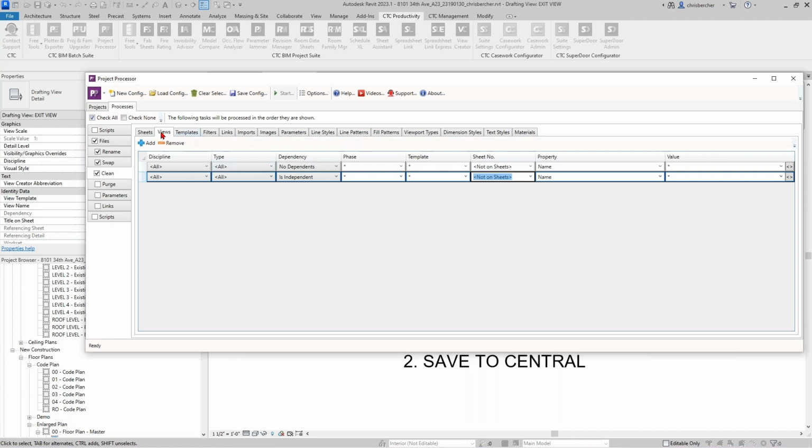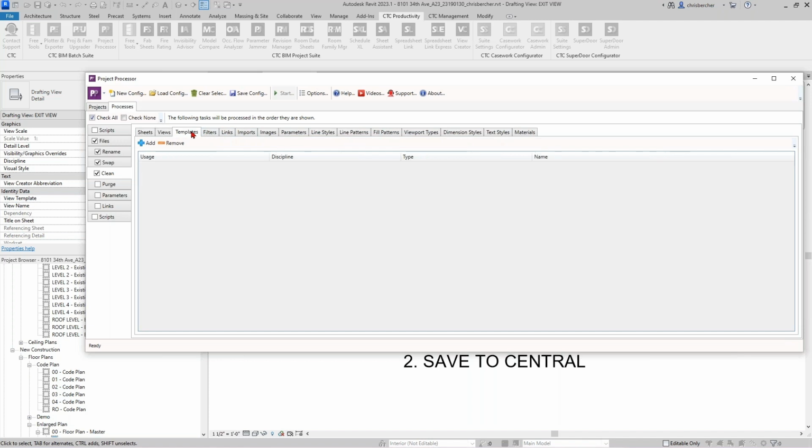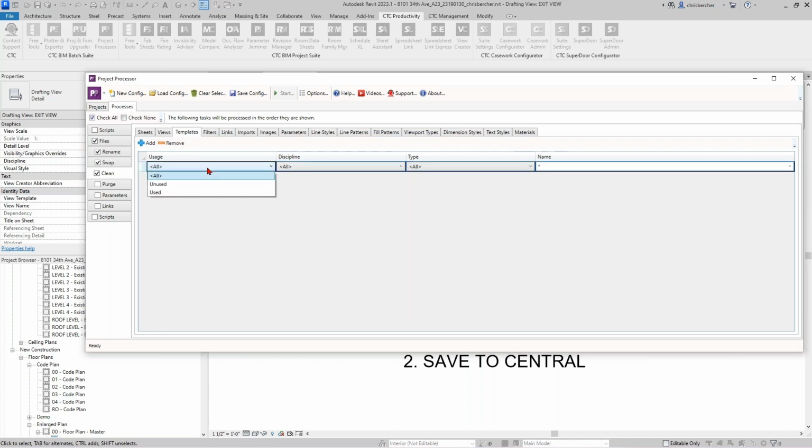And then similarly down the line here, we have our sheets and view templates and filters and links and imports. I can't tell you how many view templates get created throughout the course of a project that really aren't needed, or they thought they needed it, but then we found out that we had a template that basically did what we needed to, and I shouldn't have made that in the first place. Now I can go back and make sure that those are all gone, or I changed my standard again, right?